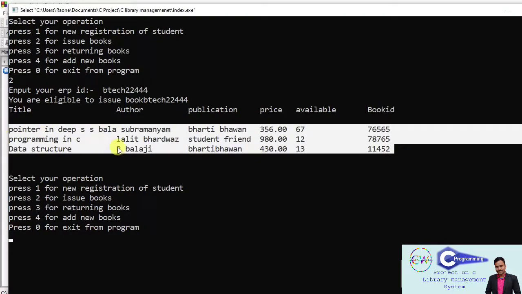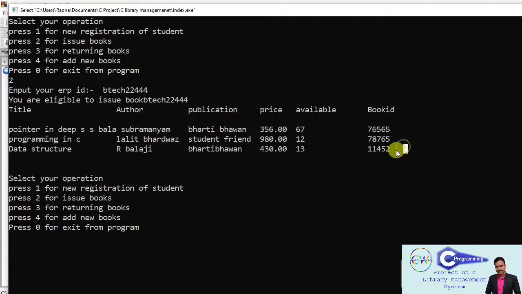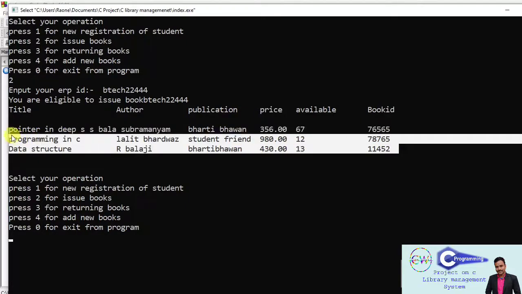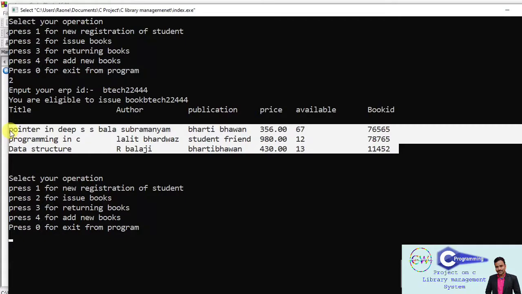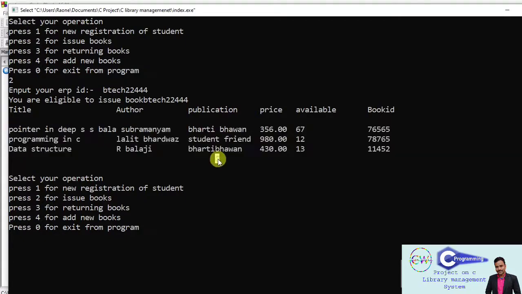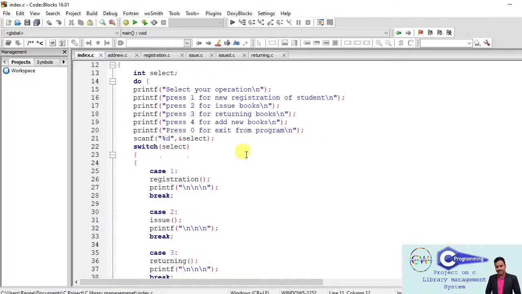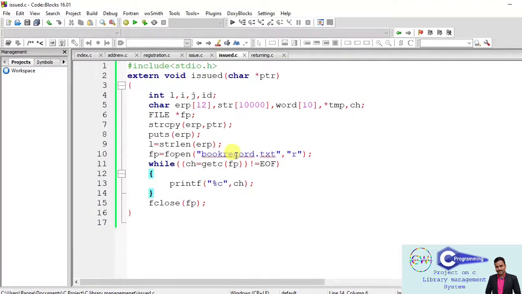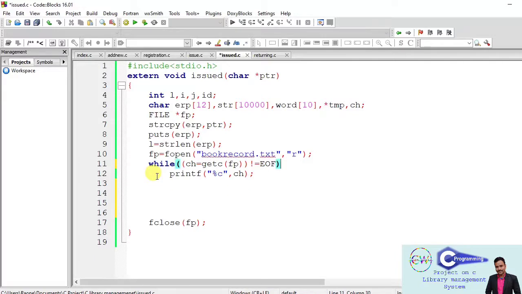Till now we are only showing our data, and now we are going to create how our book ID and our ERP ID will be stored in one new file. So let's code it from here. We are starting coding from here. We don't need to put this sign here because there is only one line. So now create our function here.